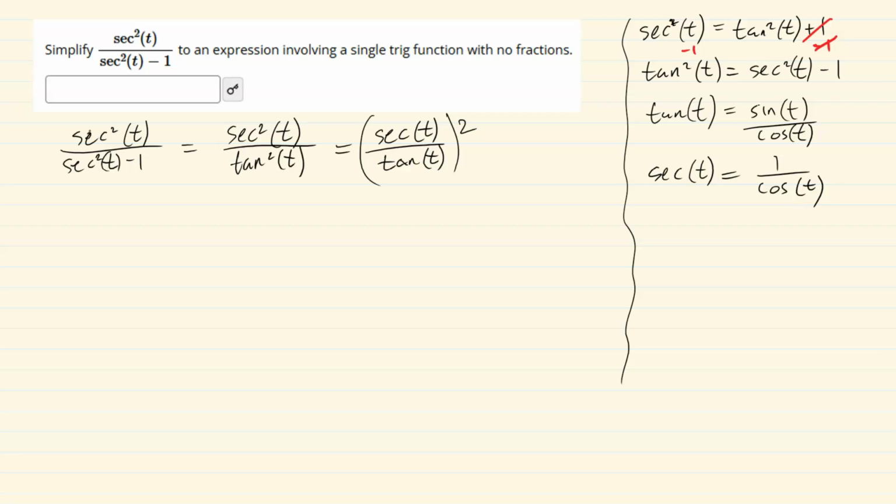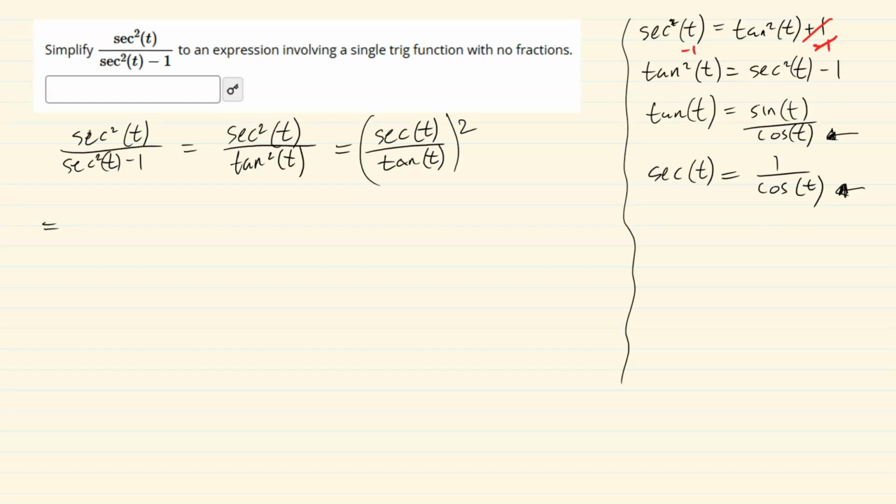Again, I've mentioned this before in a separate video, but you want to work with the different trig identities that we know so that we obtain the same trig functions like cosine. Notice I have cosine here and cosine here. And before we just had tangent and secant. So now that will be in a better form because potentially we'll be able to simplify it further if we have the same trig functions in there.